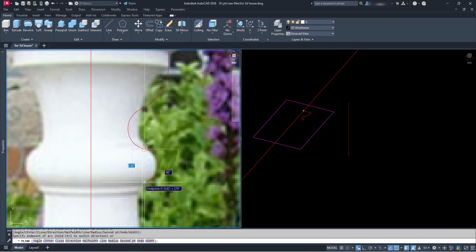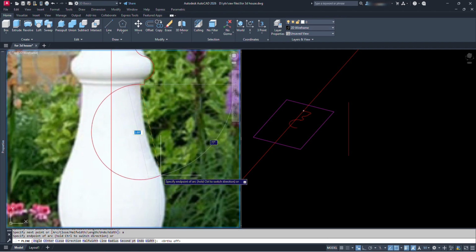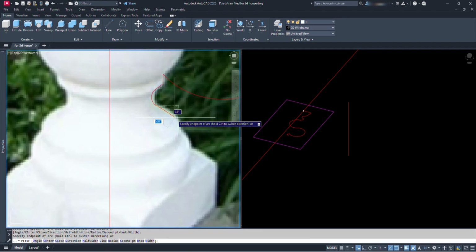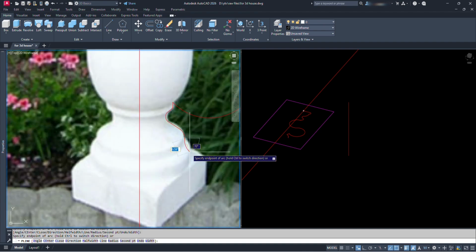The curves which are not matching the image we can adjust later on. We just need to create this polyline up to here.